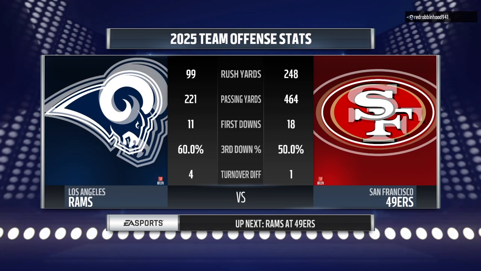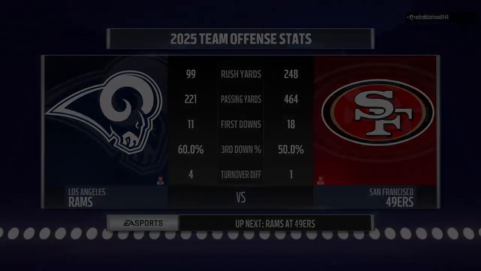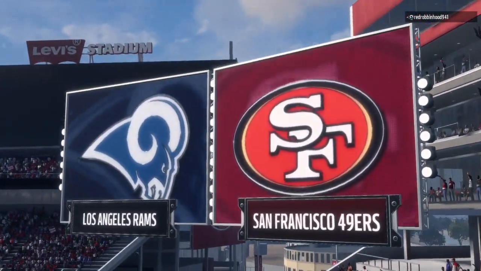Everybody, I'm Larry Ridley. Welcome to Madden 18 on EA Sports. As we head towards kickoff, two quarterbacks will be on the field today trying to push their team to victory. It's the Rams going up against the 49ers.